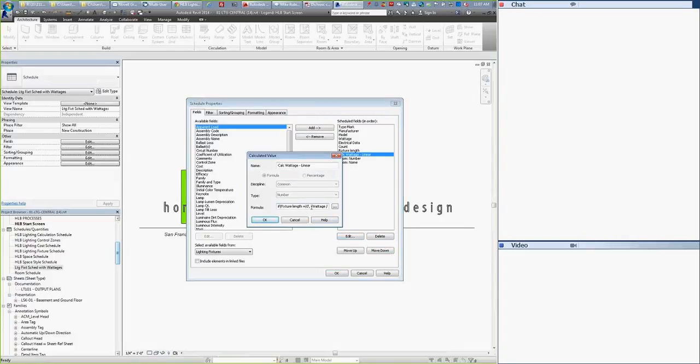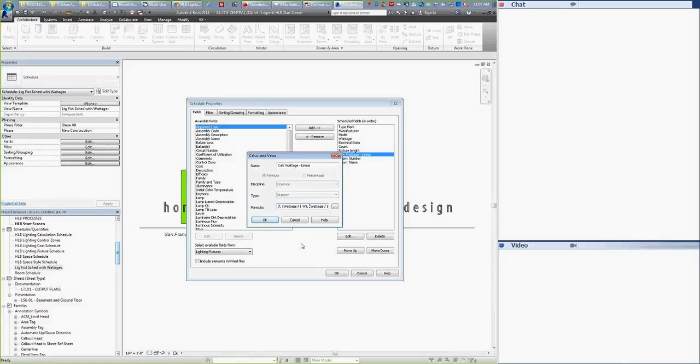So that has a conditional statement in it. So it's this if statement. So if fixture length equals 0, i.e. if the fixture is not a linear fixture, then take the wattage. When you do calculations with things in Revit that have units, you have to divide out the units or you get a mismatched units error message. So that's why it's pulling in the wattage parameter and dividing it by 1 watt to get rid of the wattage unit. So it's a dimensionless quantity.